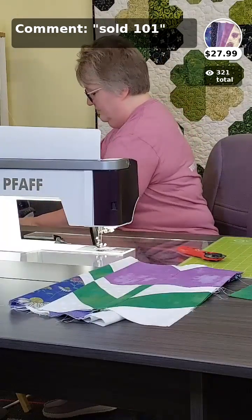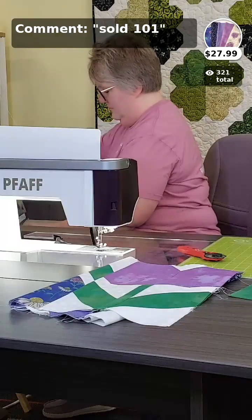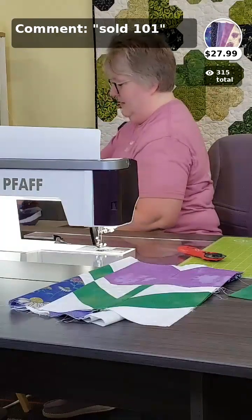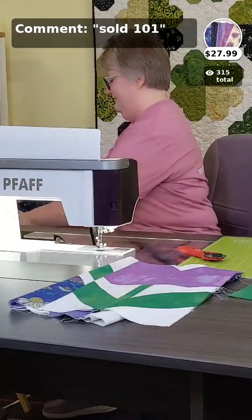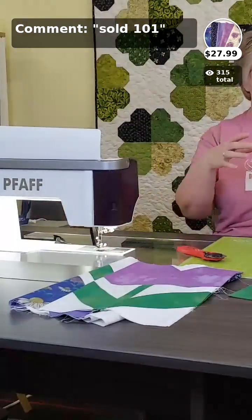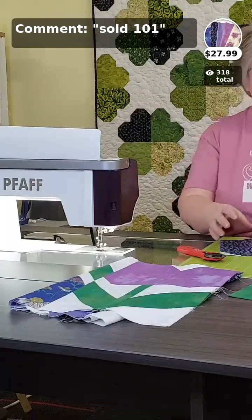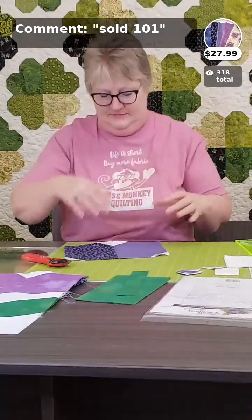April says, do you carry something that holds our ruler, since now they'll all probably have more than a... She has a lot of rulers. Yes. So. We do have a few things, a couple things. Can't think of the name of it. It's the green that sits on your table and it has the slots.